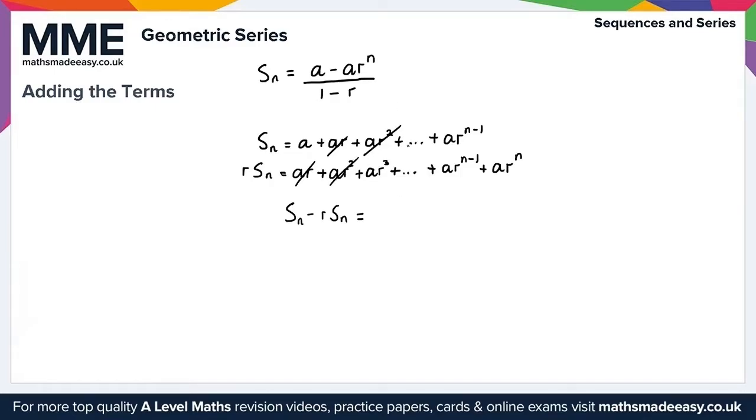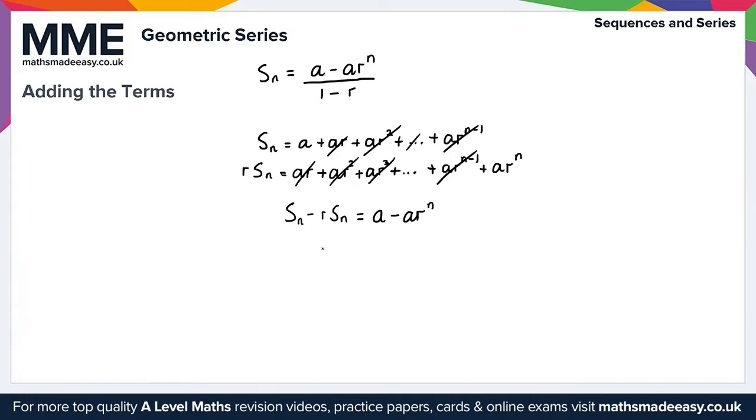And we can see now that this will keep occurring. Here, our next term would be ar cubed, and we've got an ar cubed here, and everything in between is going to cancel all the way up to this ar to the n minus 1, which will cancel with this ar to the n minus 1. Now what we simply get left with here then is a from this Sn, minus ar to the n. So we get left with a minus ar to the n. And then we just take a look now at our original formula here for the sum of the first n terms. We can see now that our formula is starting to take shape. We've obtained the same numerator here, a minus ar to the n.